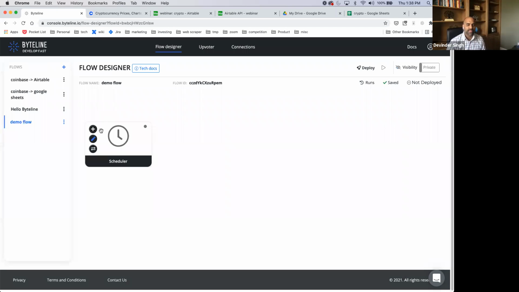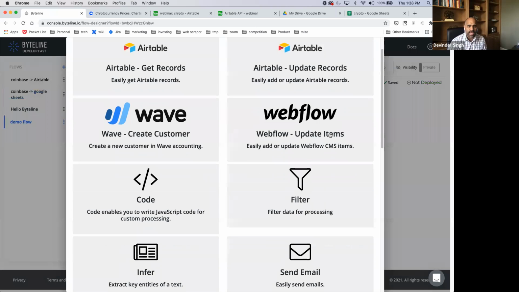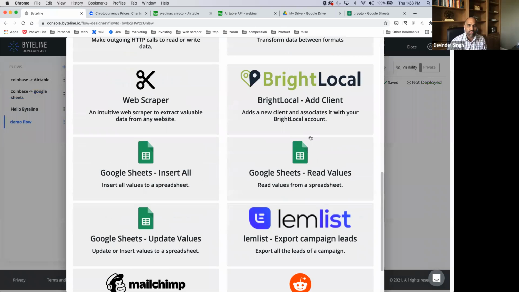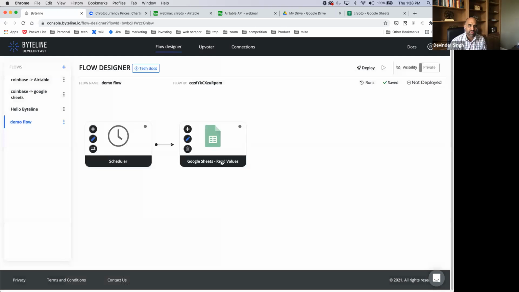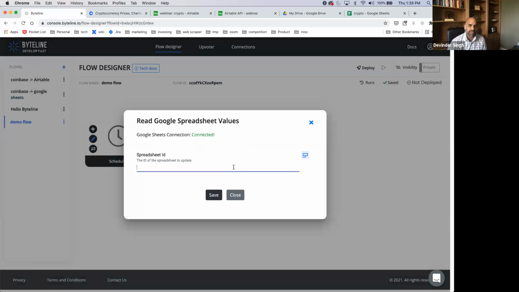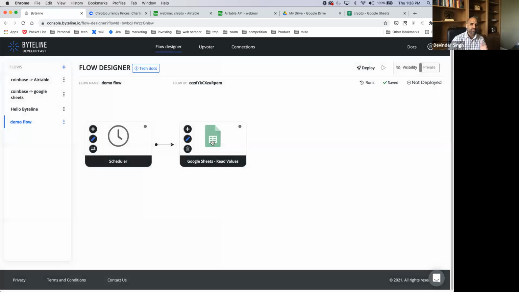If you want to first read the data, and based upon that data do something, then as a first node you can add, for example, Google Sheets read values. You can specify the spreadsheet ID and it will get all the data from that spreadsheet, and you can use this data in the subsequent nodes.